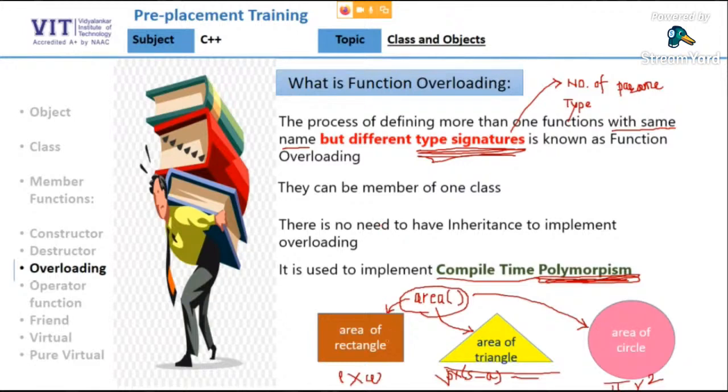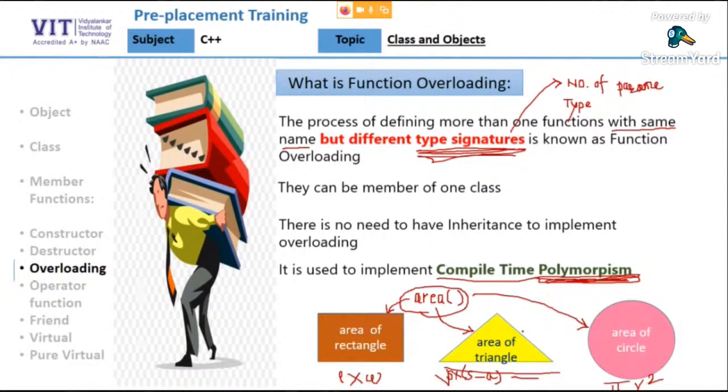I wanted to calculate area of rectangle, area of triangle, and area of circle. But the formula required to calculate their areas is different because the shapes of these objects are different. So I cannot have a single area function, because it will calculate either the area of rectangle if I put this formula inside it, or the area of triangle, or the area of circle.